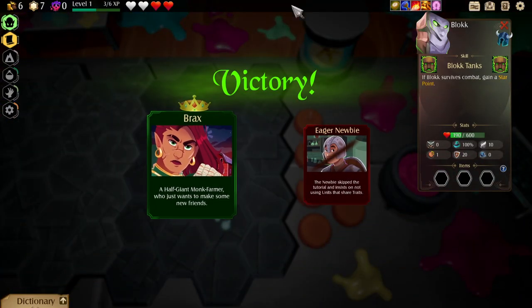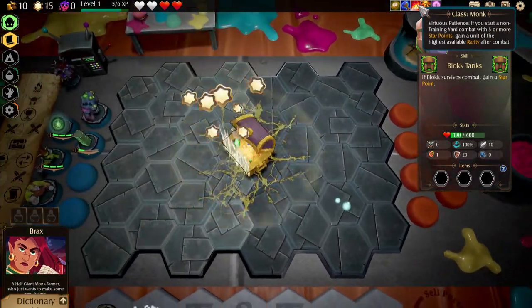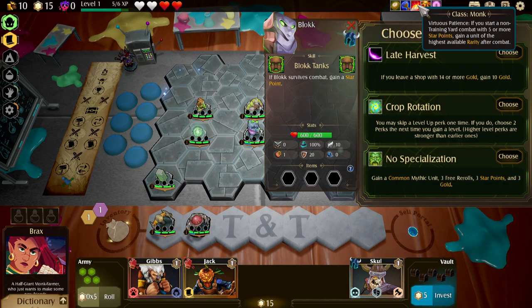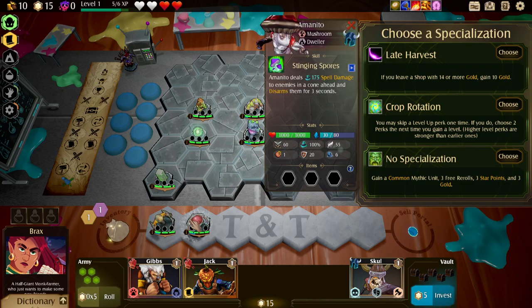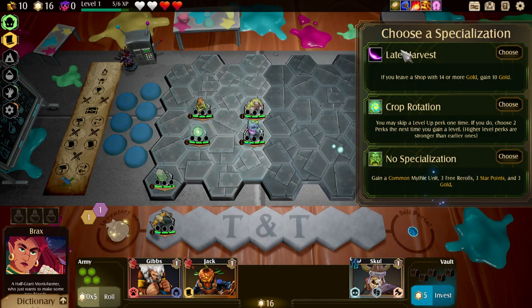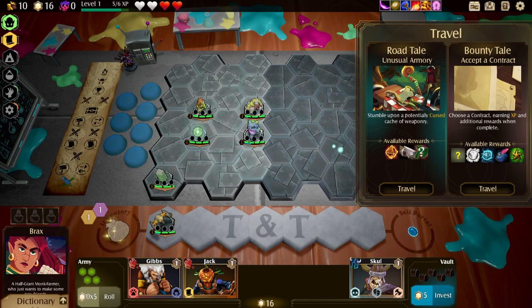And then yeah, if I have 5 star points, if you start a non-training yard combat with 5 or more star points, gain a unit of the highest available rarity after combat. So I got a mushroom guy. I don't really care about it. If you leave a shop with 14 or more gold, gain 10 gold. So let's go with that. The crop rotation is decent, but I don't really care too much about it.